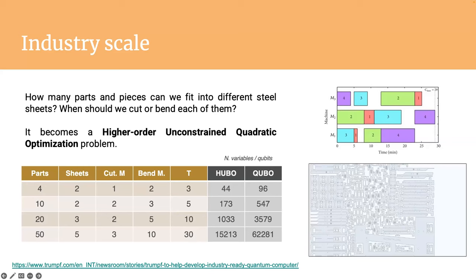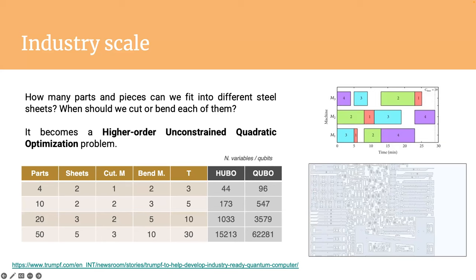And this is the most simplistic version of the problem you could see. And if you just scale it up and start adding parts and still sheets, you can see that it increases a lot the amount of resources we will need from a quantum device. And more, in fact, if you take it to the cube version of it, if you restrict yourself to quadratic relationship between the variables, then you go easily into the thousands regime, which is challenging from the hardware side that you can basically take this to a device.